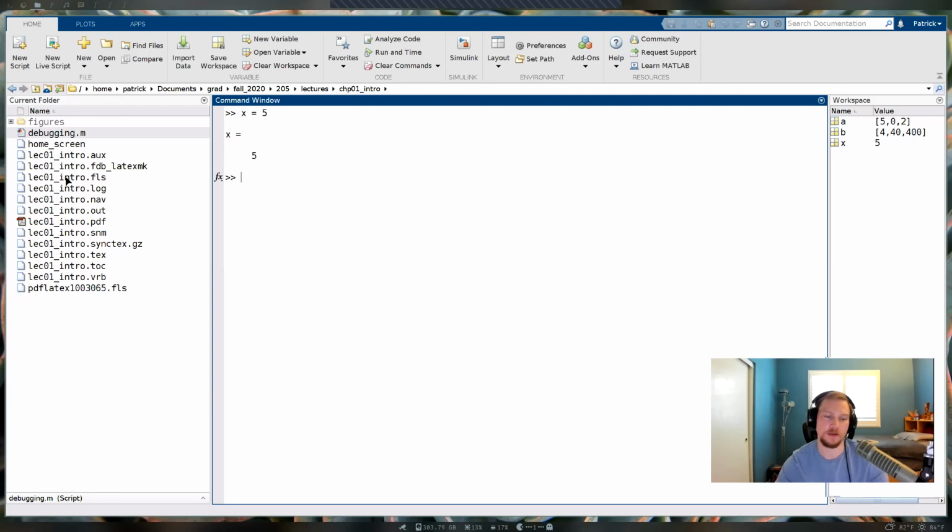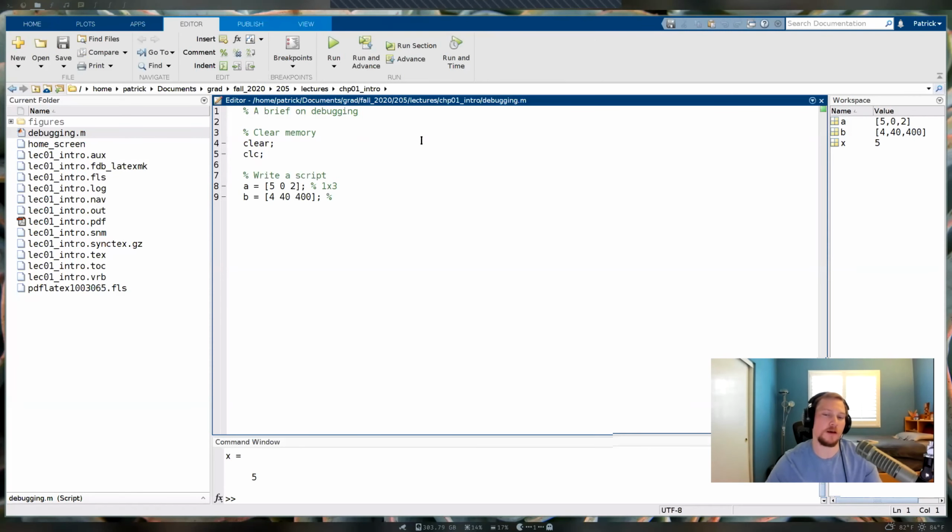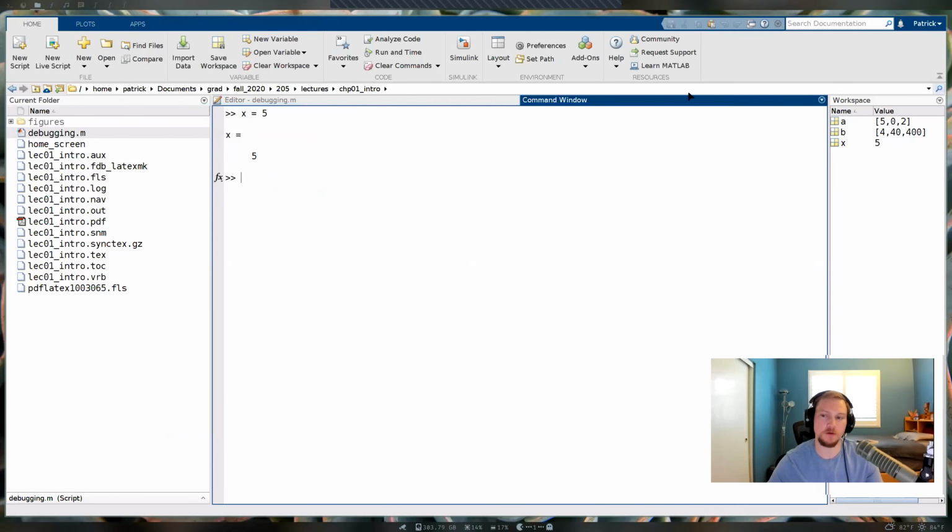And on the left here is our current folder. So if I wanted to open up a file here, I can double click that. And now it brought this file up. If you saw, our command window, sorry, it just went to the bottom. Well, now I moved it up here.